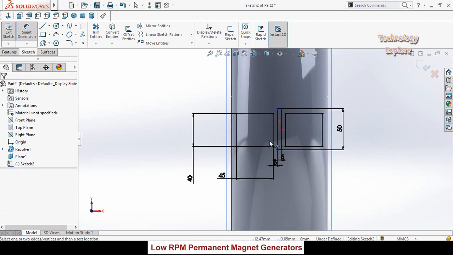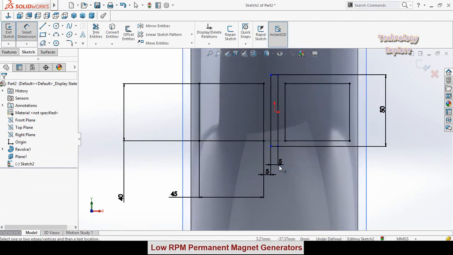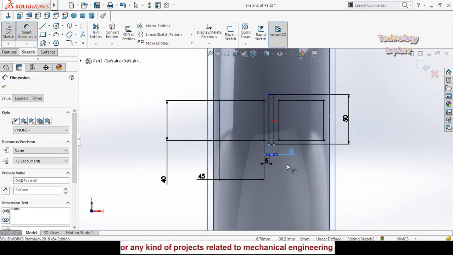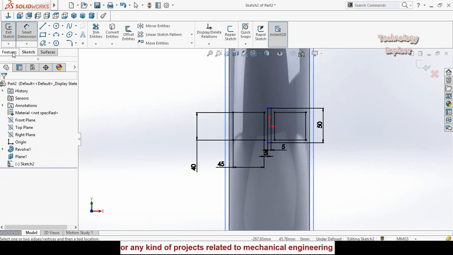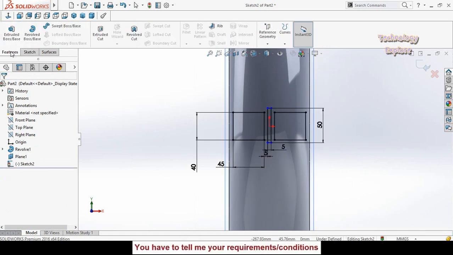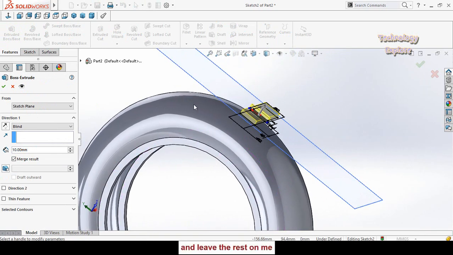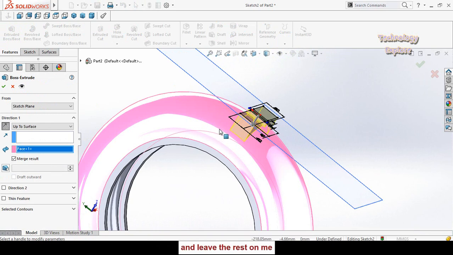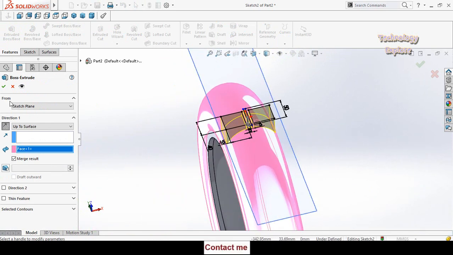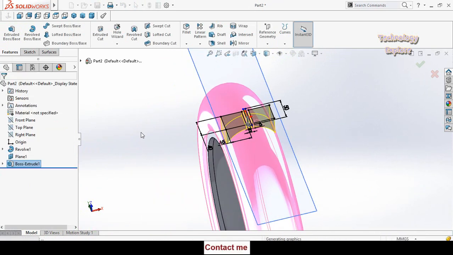So now our sketch is almost fully defined, and now we have to apply extruded boss base feature. So go to features tab and select extruded boss base command, then rotate your view and then double click on this face. Now press OK button.